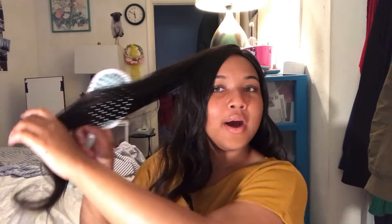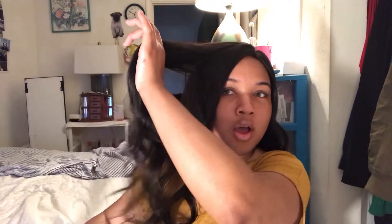So let's get started on some tests. First I'm going to finger detangle and see how easy it is — I really haven't brushed it out much. Then I'm going to use a brush and then a wide-tooth comb. Let's see how that goes and do a little ponytail look also. So let's start with the brush first, starting from the ends. Wow, it just literally glides through and the curl just bounces back.